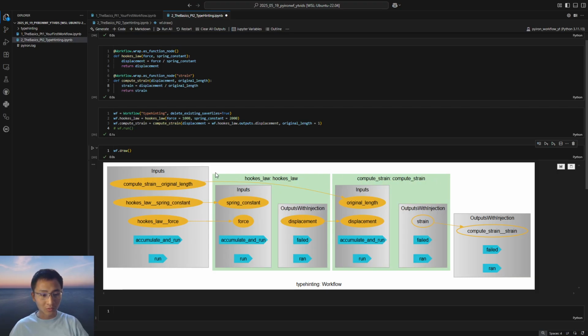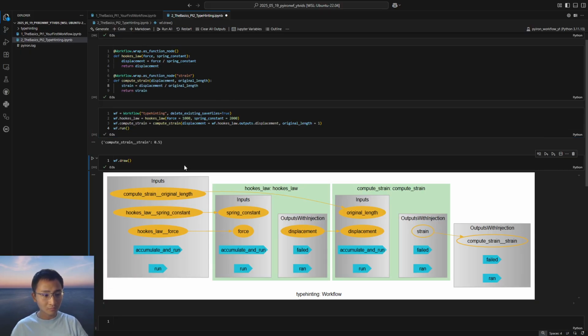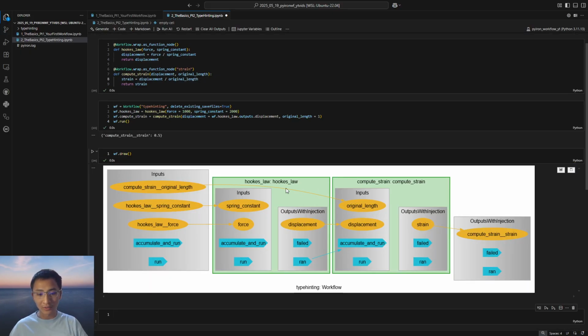If it has run or failed, it will have green or red respectively, and here we see neither. And if we now run the workflow, we can see now that these 2 objects have a green outline, indicating that they both ran successfully.